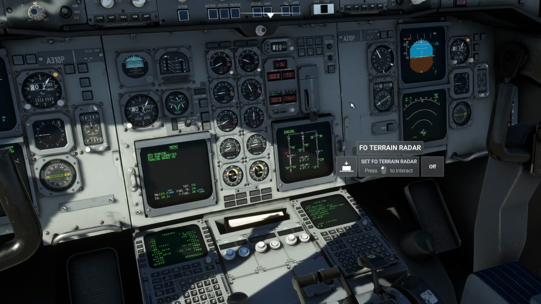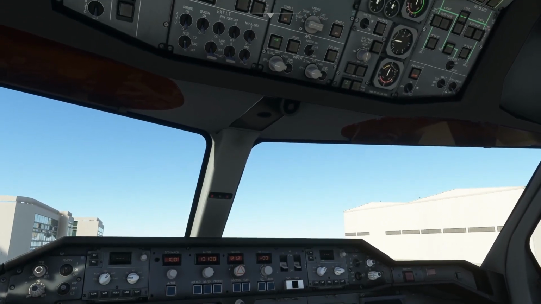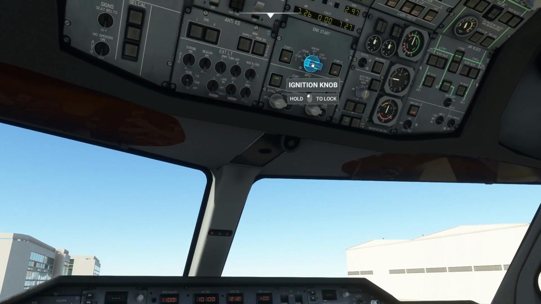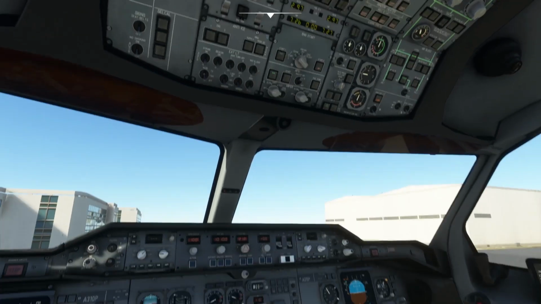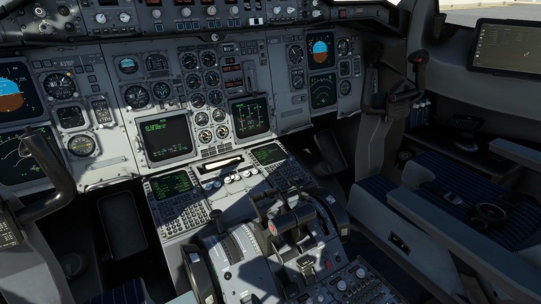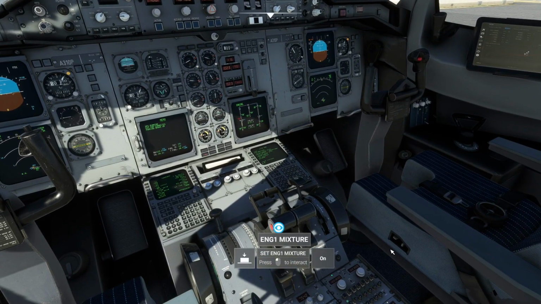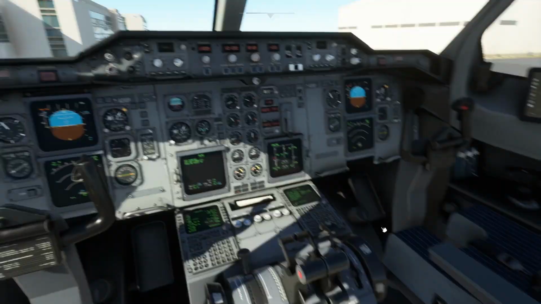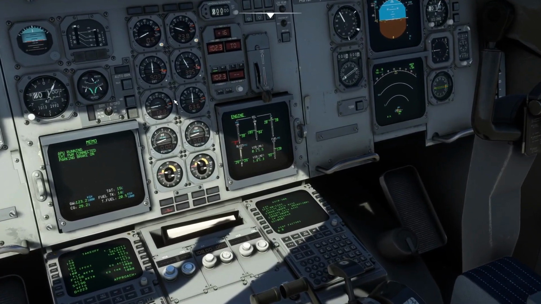Okay, so now let's go again to engine 1. Set the ignition knob to A, click on the engine 1 starter. It says open, and now again let's turn on the fuel switch for engine 1, and you will see those knobs changing the indicator's position as our engine 1 starts.